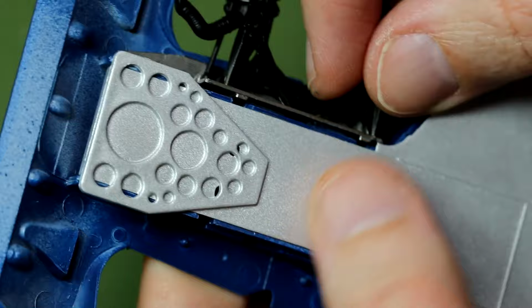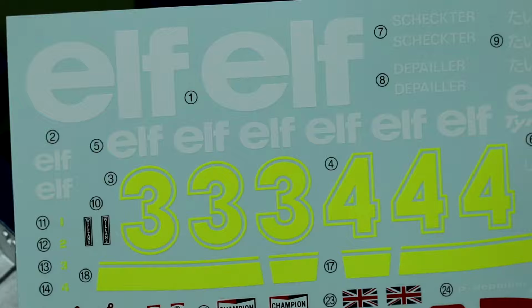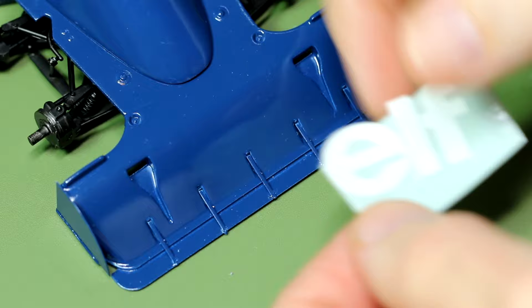Then it was time for my favourite part of any F1 car build, deco time. This always brings the car to life. Neither of these two cars have particularly big deco sheets, but many of the individual decos themselves are quite large. Surprisingly, the paint was sufficiently smooth that I didn't need to use a gloss coat beneath the decals this time.